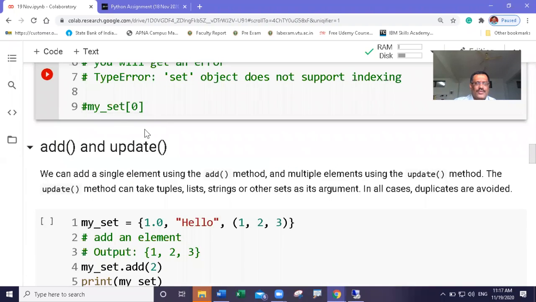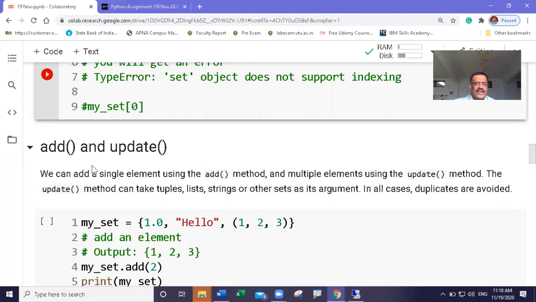Right. Now, there are two methods available, add and update. Add is for adding a single element, whereas update is for adding multiple elements. If you want to update the contents of a set with multiple elements along with the existing elements, definitely you can use update.